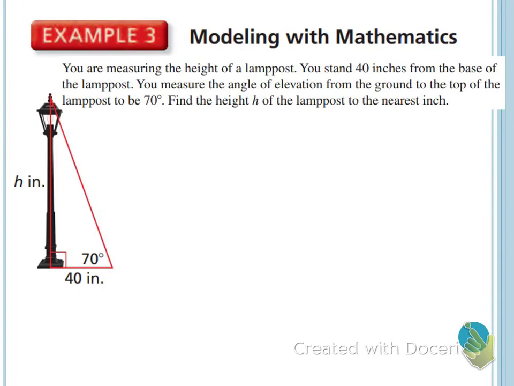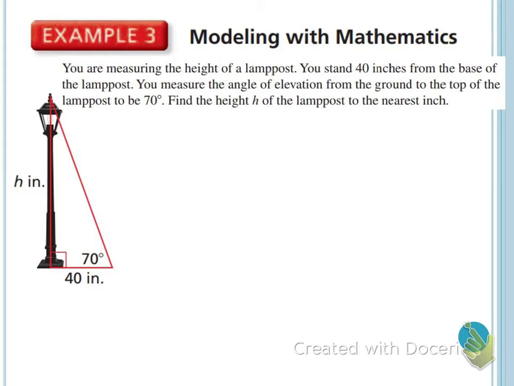Okay? So this is modeling with mathematics. Someone was like, why don't they just measure it? So there are a lot of things that they use trigonometry for. We're obviously using it to measure a lamppost that you probably could have measured on your own. But essentially, if you've ever seen, like, on the side of the road, men with an orange tripod, those are surveyors. There are so many jobs you use trigonometry for, but just an example of one.